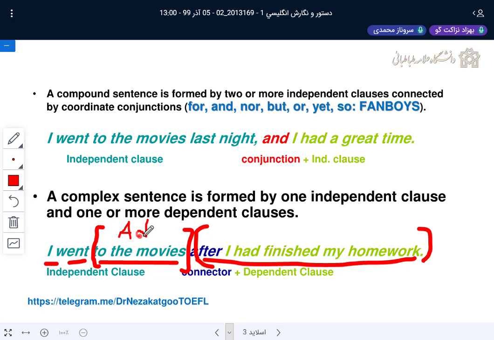Why is it an adverb? Because it's referring to a place. Very good. And it doesn't modify a noun. It post-modifies a verb, so it's an adverb. And it refers to a place, so it's an adverb of place.